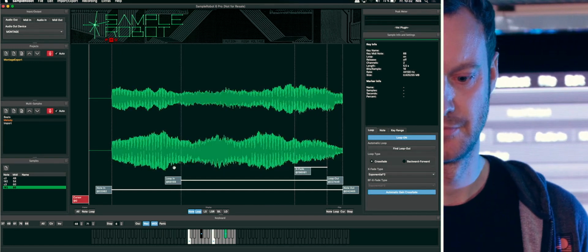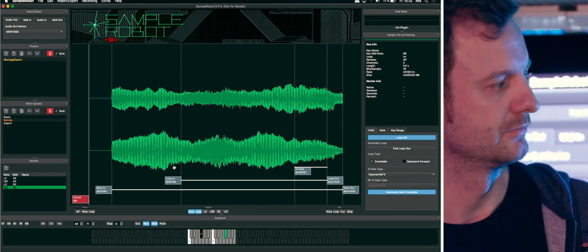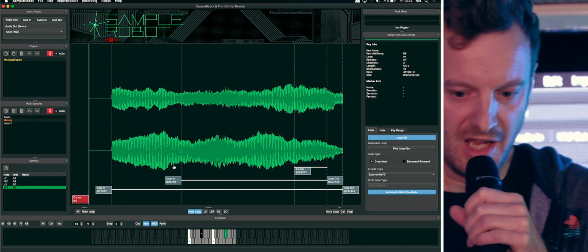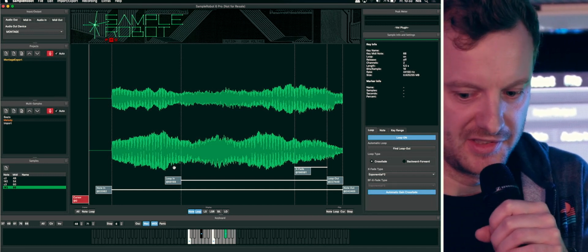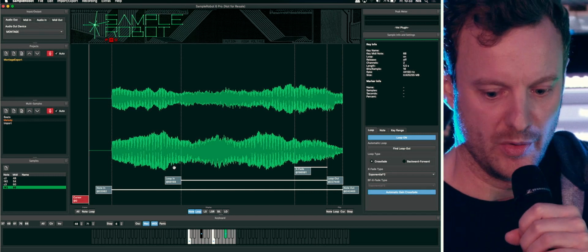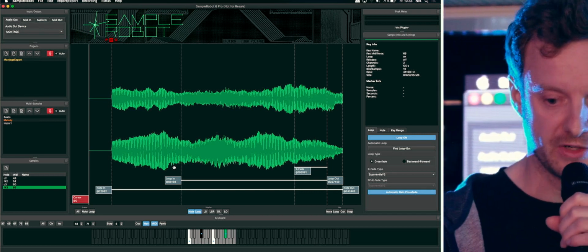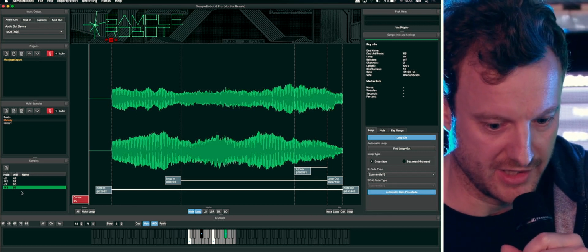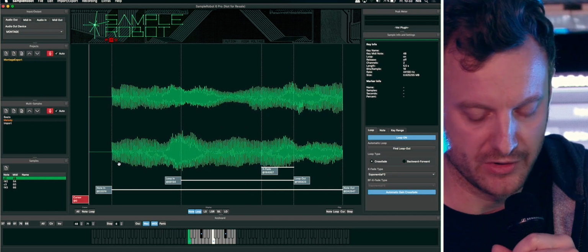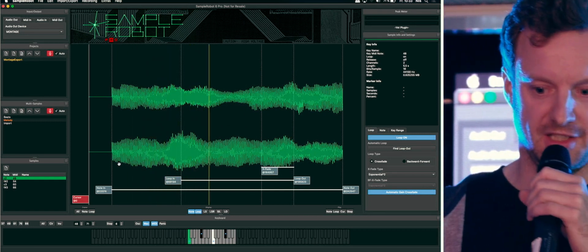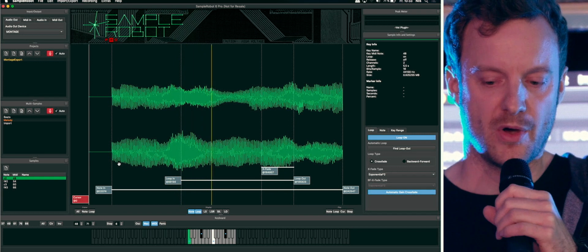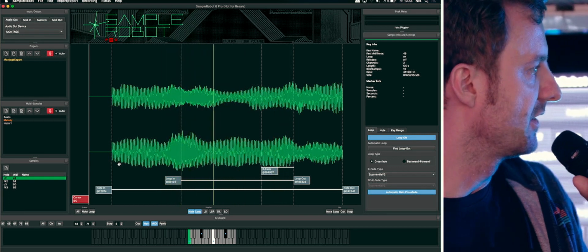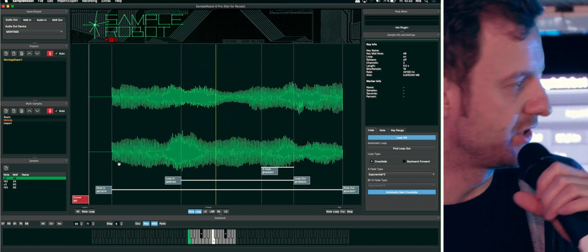As you can see, SampleRobot did already all the editing for you. Basically, what SampleRobot does is detect where the sample starts, where it ends, and where the loop portion is. You can configure all that for your custom sounds. And now we can go into this here and try what we've recorded. And then you see there is already the loop going very seamlessly now. And I think that looks good, and we can move on to the Tenorion, right?